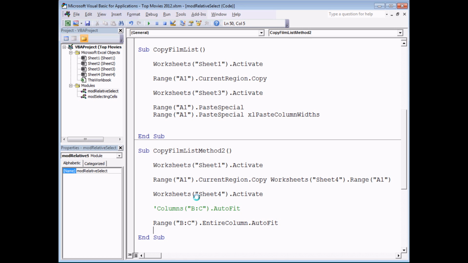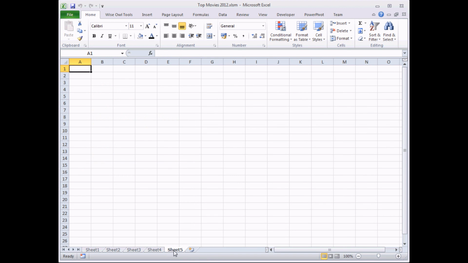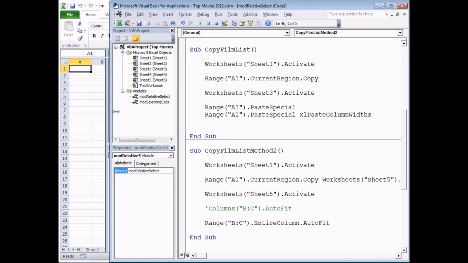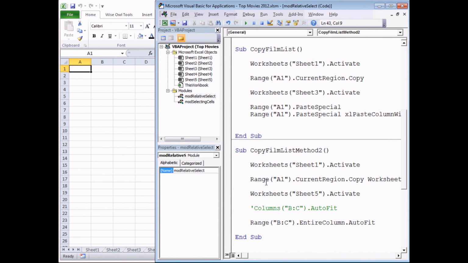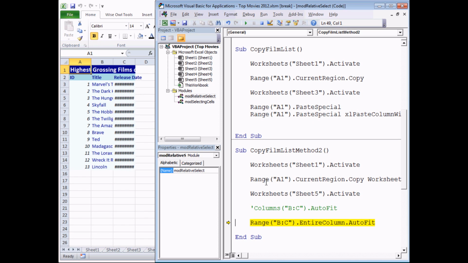So if I very quickly pop back into Excel, let's say I want to insert a new worksheet first of all. So I'll insert sheet 5, and back in the VB editor I'll update my references to sheet 4, so they go to sheet 5 just to prove that it's working and it's doing this on a brand new sheet. If I step through the routine again, go to sheet 1, copy this data into sheet 5, then look at sheet 5, and then finally change the widths of columns B and C using the range property instead, we end up with exactly the same result.